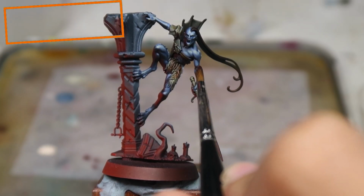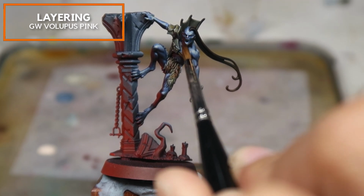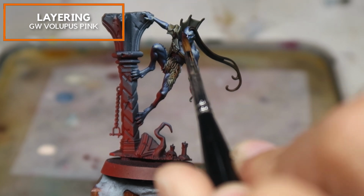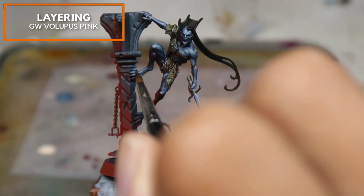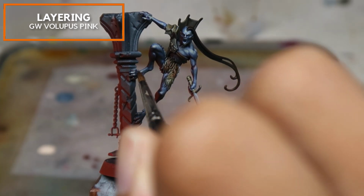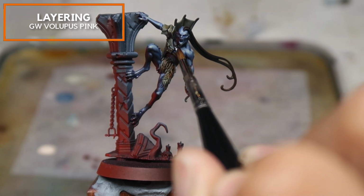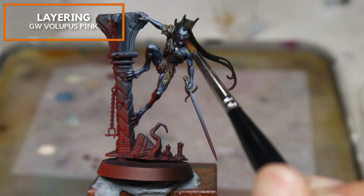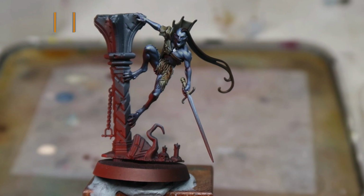Right here I'm going to be using Contrast Volupus Pink, and the areas that I'm going to be focused on are the nose, the elbow joints, finger joints, toe joints. As I mentioned, skin is not one color, and you want to make sure that there is some very subtle skin variation for the entire model so that this looks as realistic as possible.